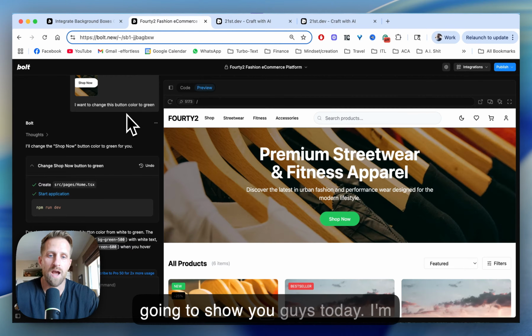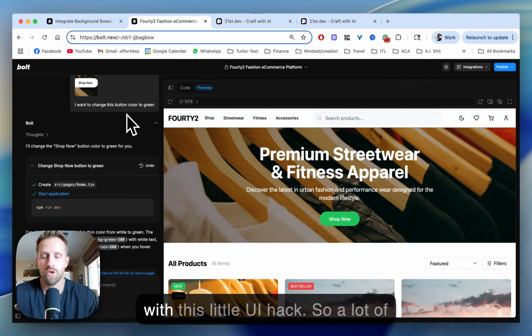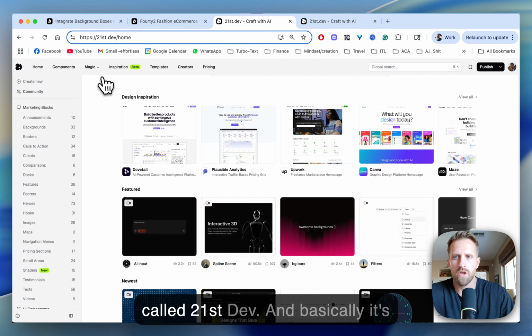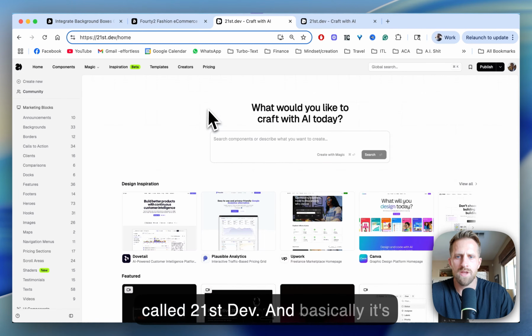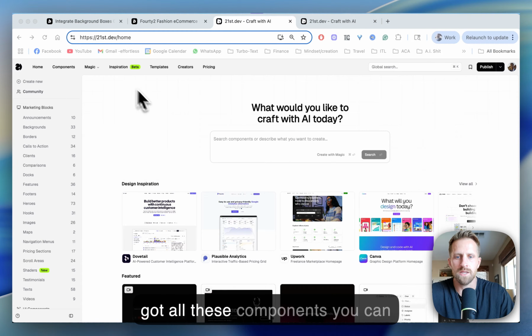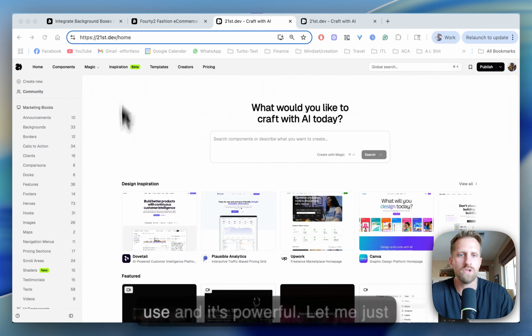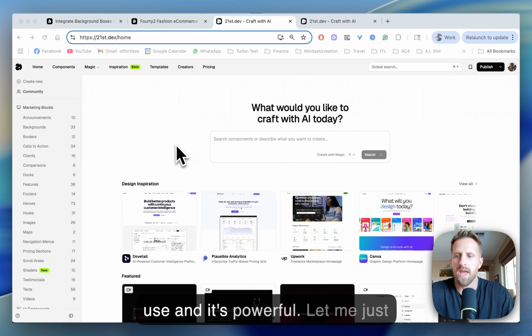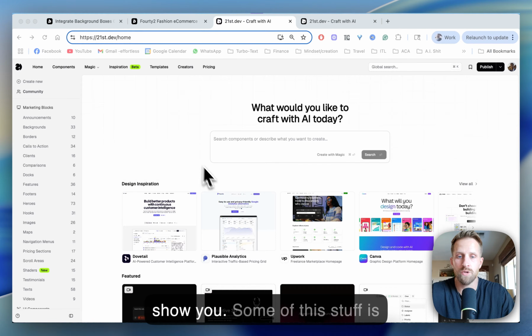But I'm going to show you guys today. I'm feeling generous. I think you guys are going to be just as stoked as I am after you see what you can do with this little UI hack. It's called 21st Dev. Basically, it's got all these components you can use, and it's powerful. Let me just show you.